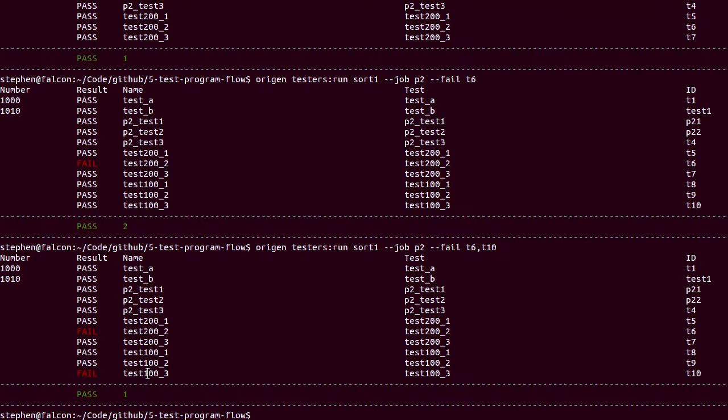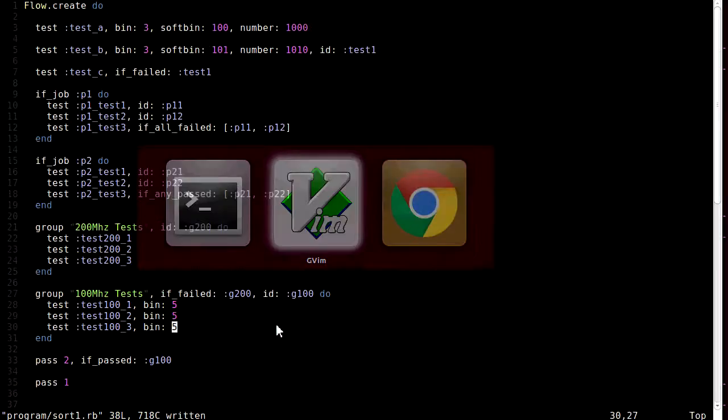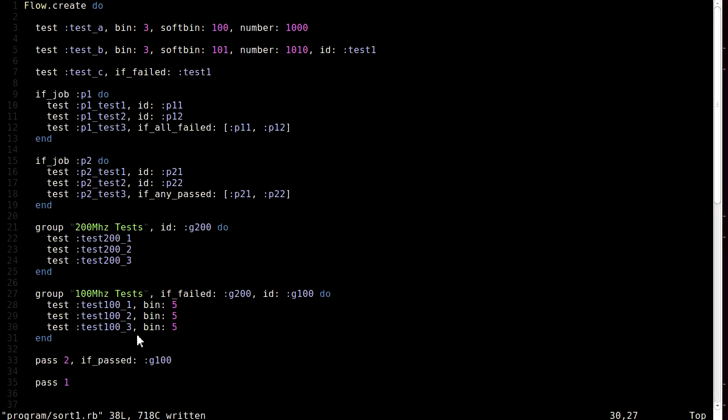So that's really showing that there's a genuine issue here with the flow logic, so let's go and see why that was. So what's actually happened here is that anytime you make an if passed or an if failed condition on a given test, Origin will automatically set that test to continue on fail, because it's kind of implied by the fact that later on in the flow you're expecting to handle the case where it could have passed or failed, so we don't want to bin out. So because I've said here this is if passed, that set of tests, Origin has said, okay, well if that fails, I'm just going to continue on down, because I'm going to handle the if failed condition down here.